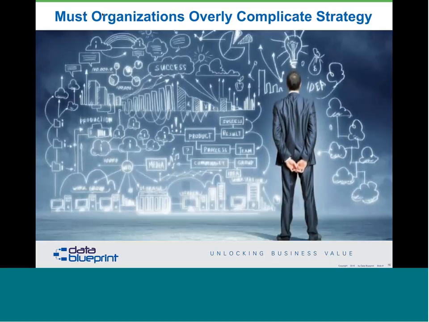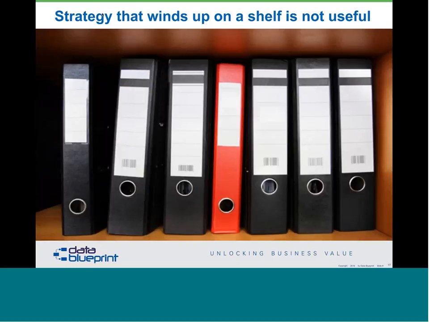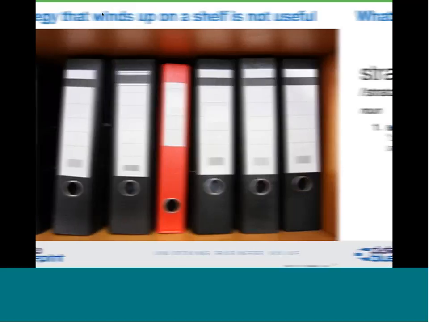Most organizations absolutely overly complicate their strategy. It ends up being things where people say, oh, you need an MBA in order to understand this. But what it really amounts to is that strategy that winds up on a bookshelf is absolutely not useful. And you've got to be able to have strategy that everybody can understand. Again, focusing back on Walmart, you all know Walmart's strategy, everyday low cost. That is a terrific way to do it. Everybody understands what it is they're doing, and they don't need a 3-ring binder or a bunch of consultants to explain it to everybody.